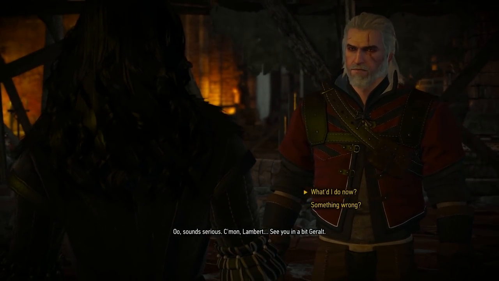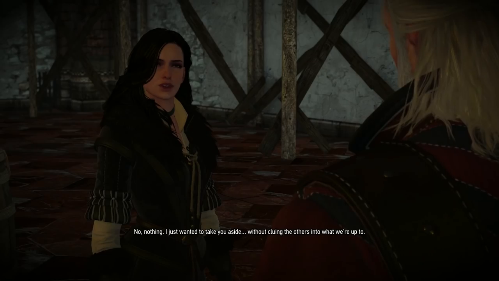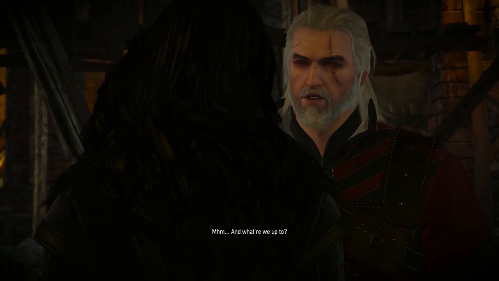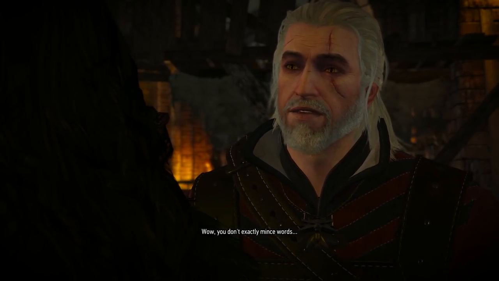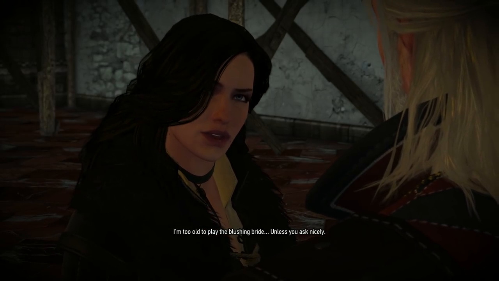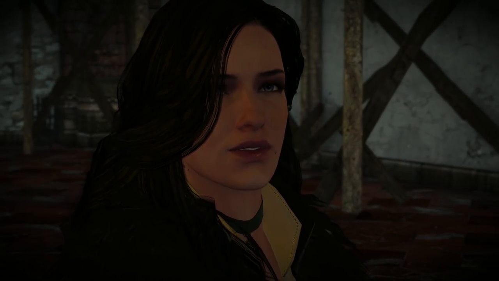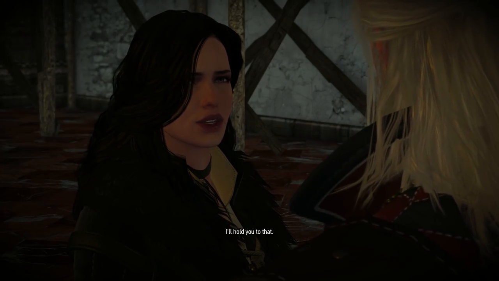What did I do now? Something wrong? Something not quite right? No, nothing. I just wanted to take you aside, without cluing the others into what we're up to. Mm-hmm. And what are we up to? Sneaking upstairs to make love. Wow. You don't exactly mince words. I'm too old to play the blushing bride. Unless you ask nicely. Shall we go? You can rejoin them afterwards. In an hour. Or two. Sounds great. Or three. I'll hold you to that.